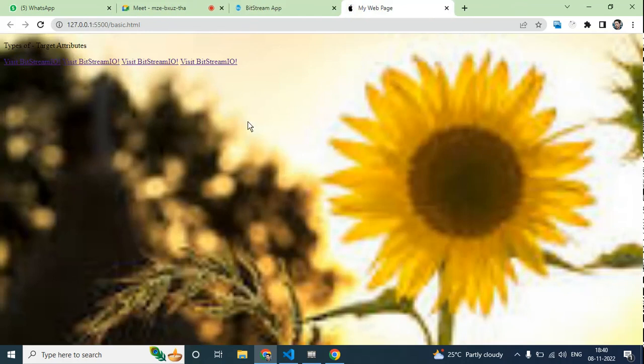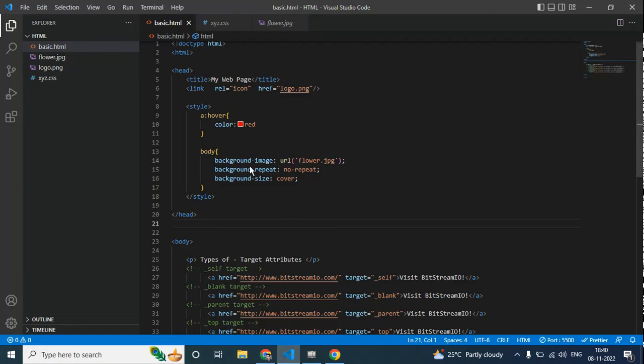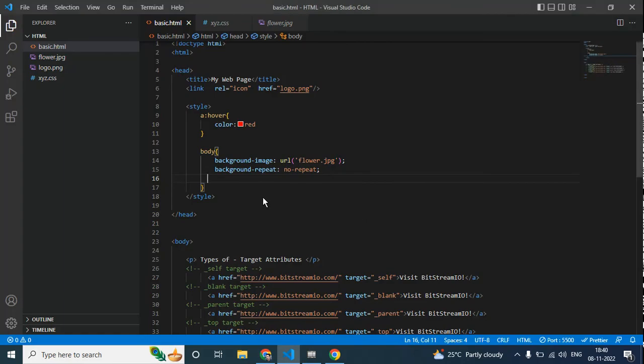For today this much is enough. Too many people are missing and they might miss this session, so I will stop here for today. Tomorrow I will cover more topics: table, list, block inline, classes, id, iframe. I will cover them tomorrow because too many people are missing. Even if they watch the video and have doubts, they won't be here to ask. So for today I will wind up the session, and I'll continue with the topics tomorrow.